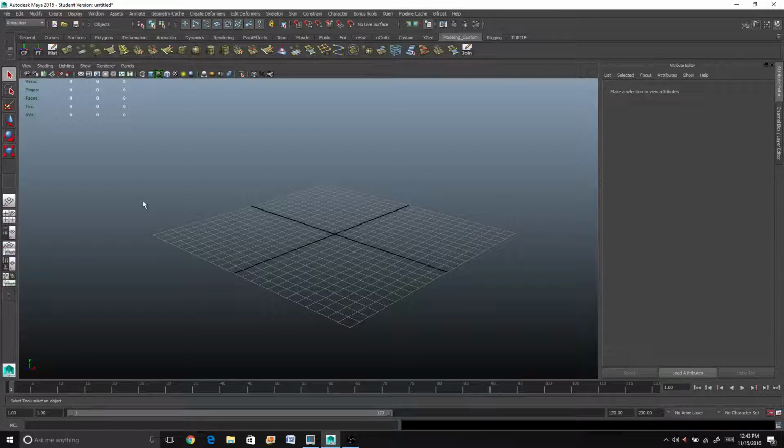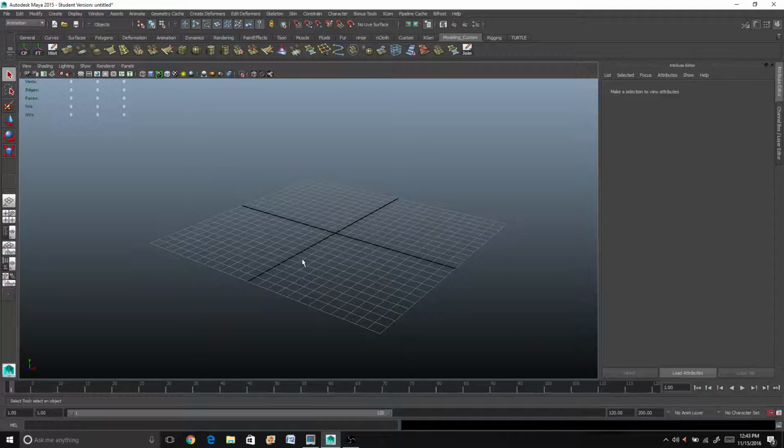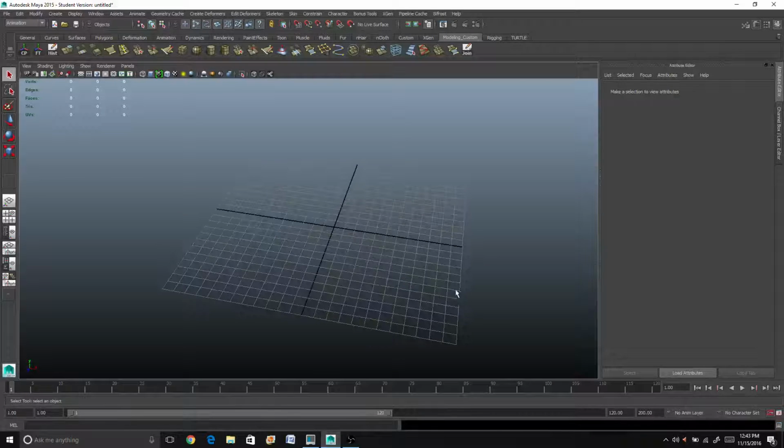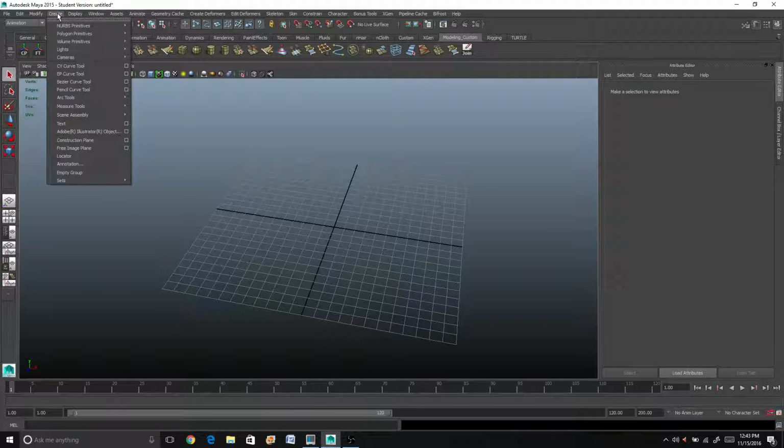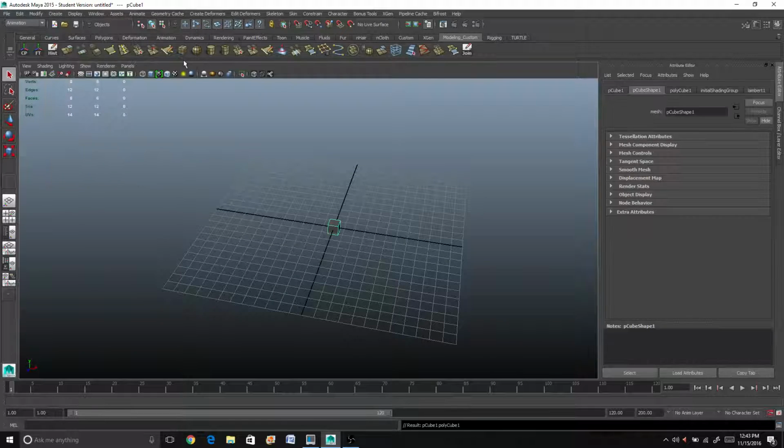Alright, so I'm going to go ahead and create my first objects here. I'm going to create what's going to be like the support beams that make up the length of the catapult. So I'm just going to use a polygon cube, Create, Polygon Primitives, Cube.